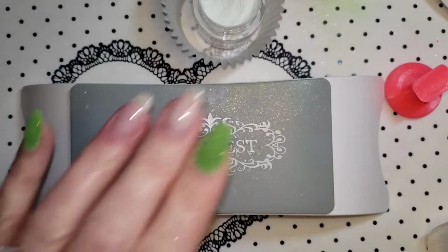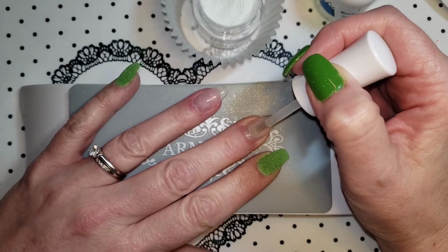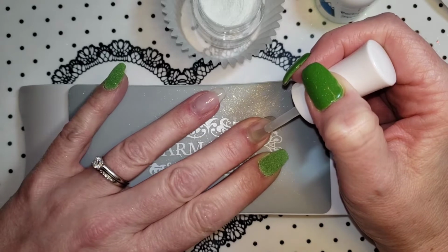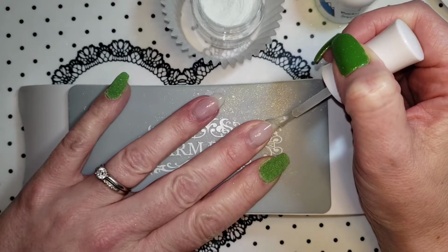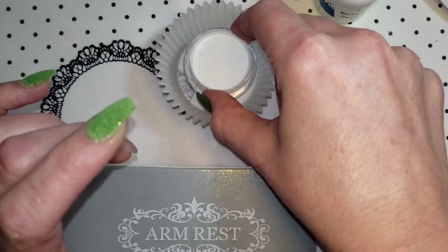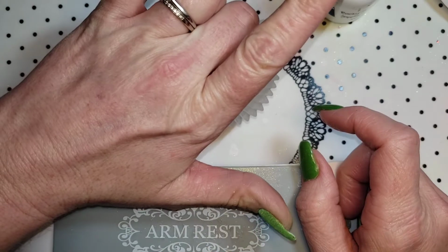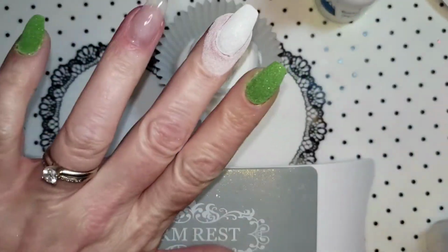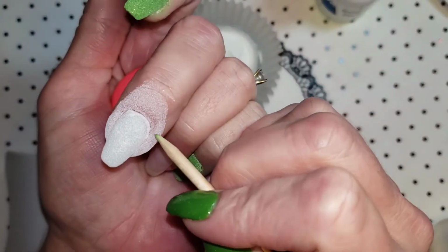So now we'll get started with the actual ombre process. When you're doing an ombre, there's a lot of methods out there, but I found this method to be very easy and maybe one of the best. So what you want to do is start with a full dip on your entire nail, and you want that to be the lighter of the two colors. So the Timeless Sage is lighter than the dark green, lighter than the Woolen Mittens. So I did a full complete dip on my finger. And just like a regular dip, make sure to clean around your cuticle edges.